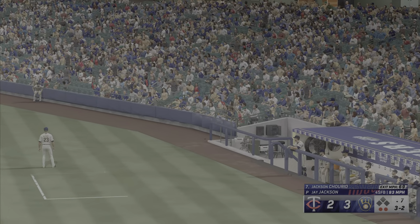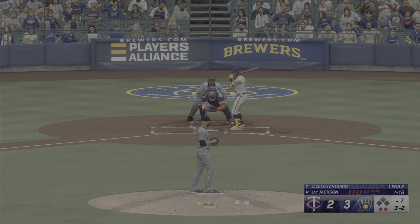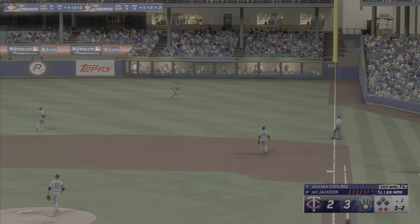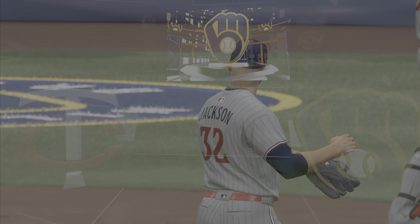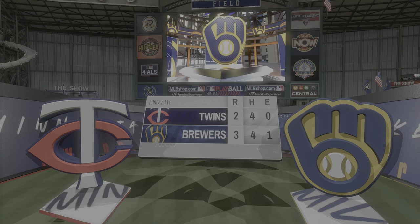See another payoff pitch. That one hit to right. Kepler grabs it on the run. One hit in the inning, but nothing more than that. We look ahead to inning number 8. It's the Brewers 3 and the Twins 2.